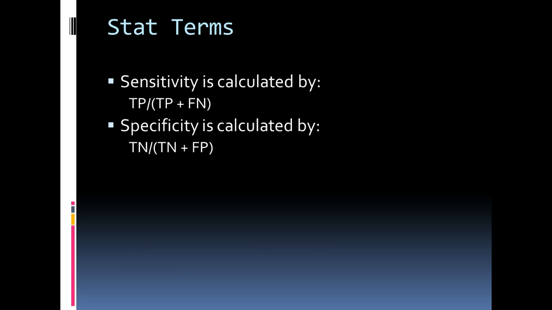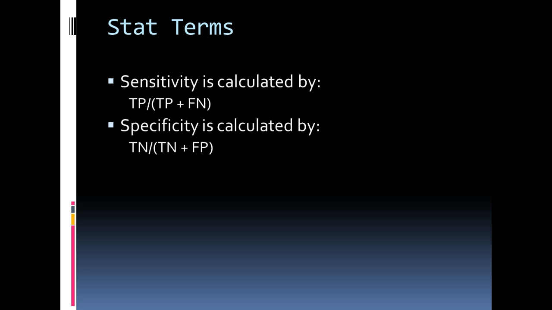So these are two calculations you're going to have to be able to use. Sensitivity, which is kind of figuring out how low can you go. So for example, I go to the doctor and let's say I'm 1 week pregnant. If that test is able to pick up the fact that I'm pregnant that early on, it can pick up such tiny amounts that is considered very sensitive.